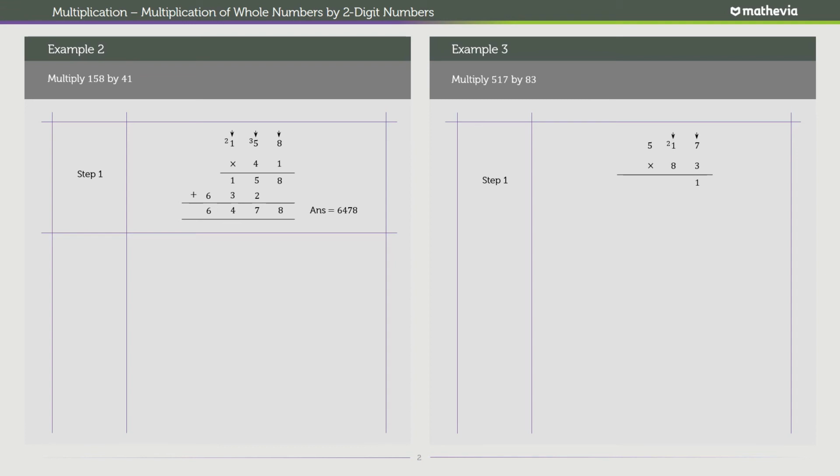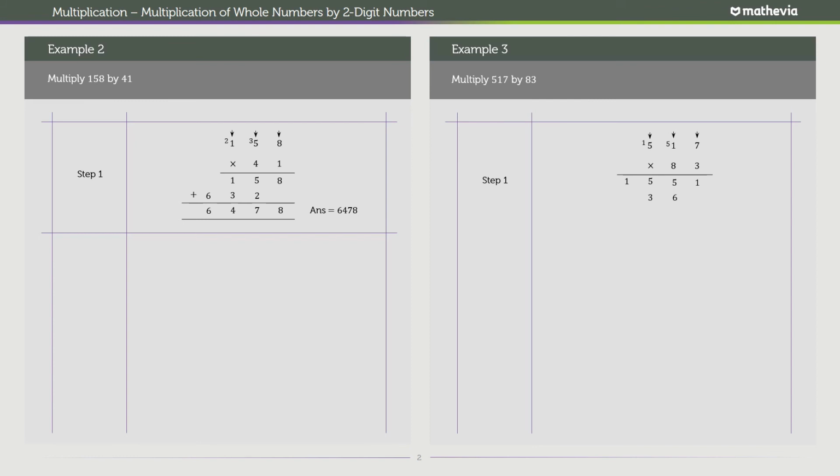And then 3 times 1 is 3, plus 2, we have 5. And then we have 3 times 5 as 15. Very simple. And then we're done multiplying with 3, we go ahead and multiply with 8. So we take all of that out. And then we have 8 times 7 gives us 56. We write down 6, we carry 5. And then we have 8 times 1 gives us 8, plus 5, we have 13. We write down 3, and we carry 1.